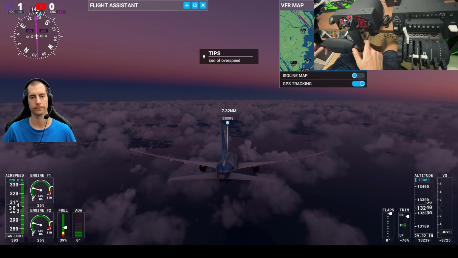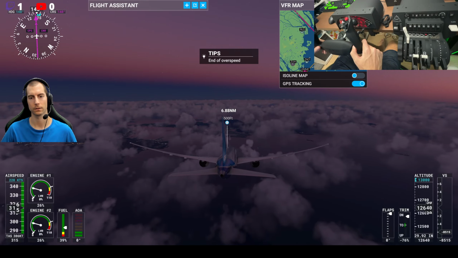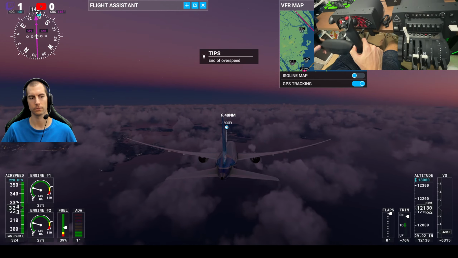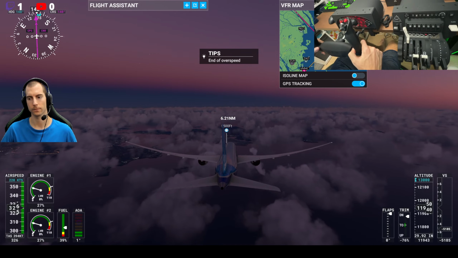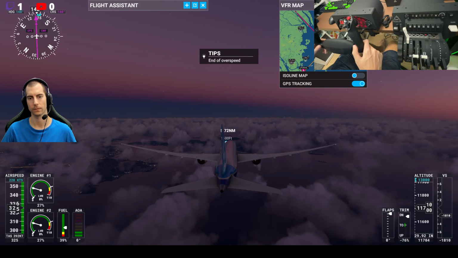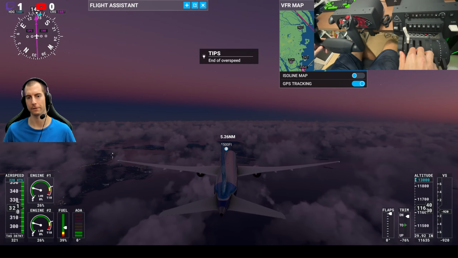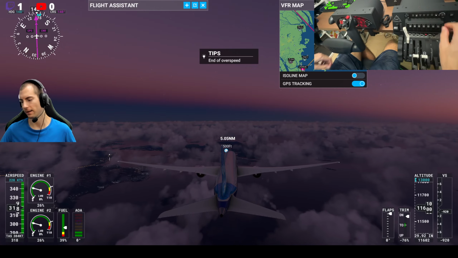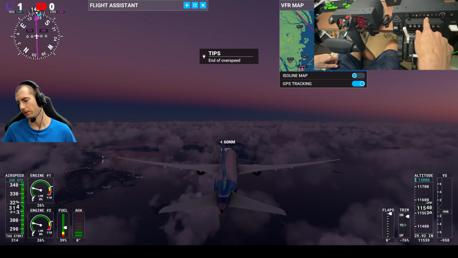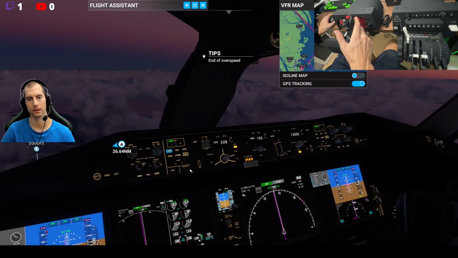Hong Kong Center, PL 619112 tree is at 13,500 feet, descending 13,000 feet. PL 619112 tree, Hong Kong Center, altimeter 29.79. Continue to Tammet as planned. Okay, so we have shot through the 13,000 feet. Let's just test whether my theory works. So we've set the autopilot to hold altitude, and let's see whether it works now.